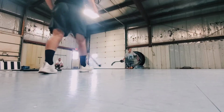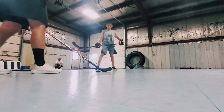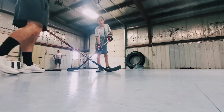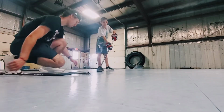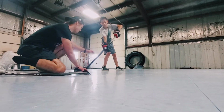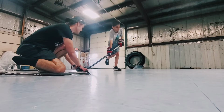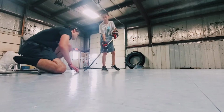All right, you ready, buddy? Now we got a little bit more momentum, a little bit more movement. So now we got to keep the locks, keep our fundamentals the same. Make your game easy, okay? So line up a little bit further ahead. Hands up and out. All right, put all your weight on your left. All right, one Mississippi, two Mississippi, land, shot. All right, not bad for the first one.